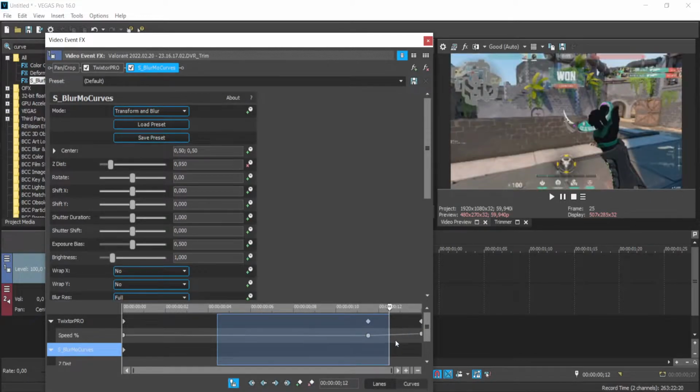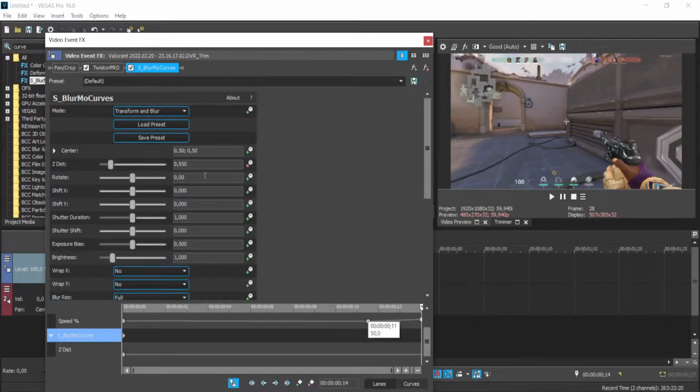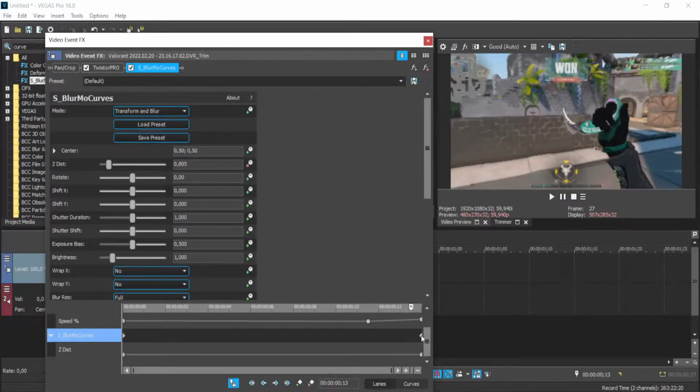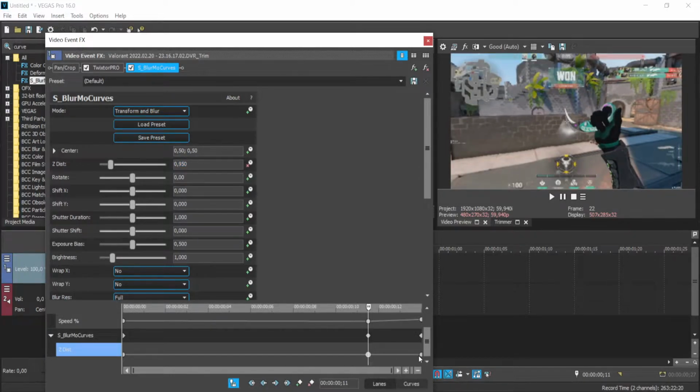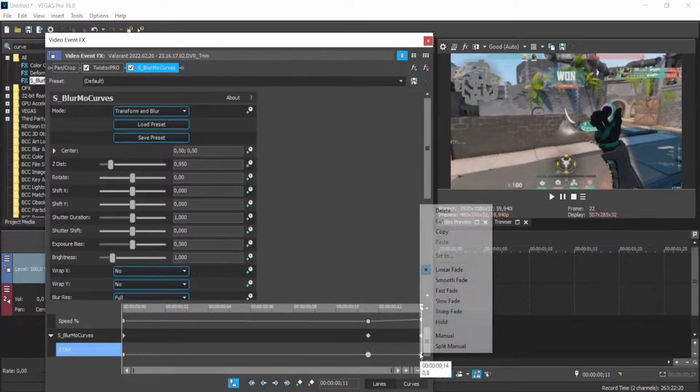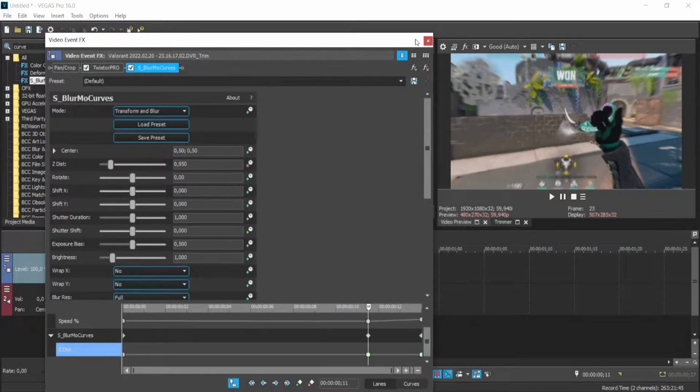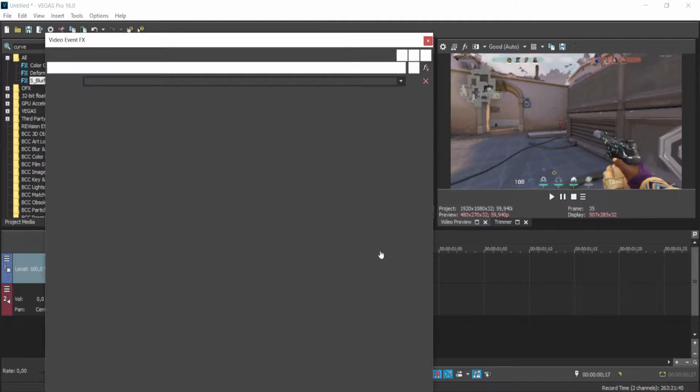Now we're gonna make a very easy zoom in transition. You wanna go over the last keyframe of the clip, and you wanna set this at something like a 0.8. Then you want to go 5 frames back, 1, 2, 3, 4, 5, and you want to put this again at 0.950. Then you want to change the fade of these two keyframes. You want to make them fast. You can close it and you can go on the second clip.